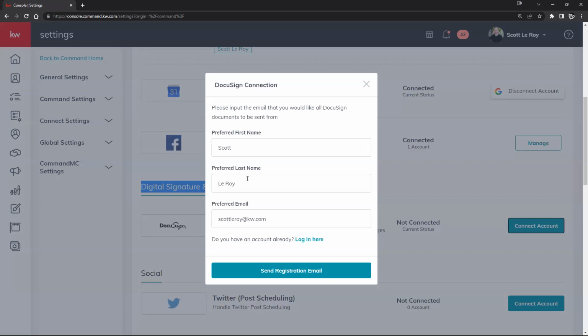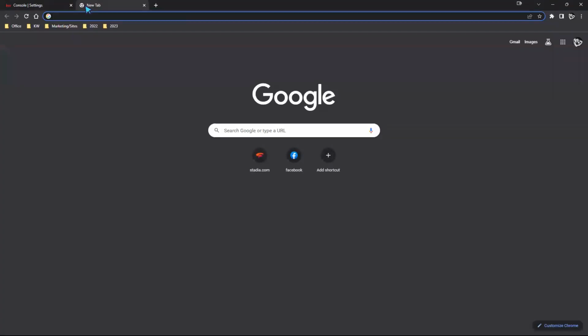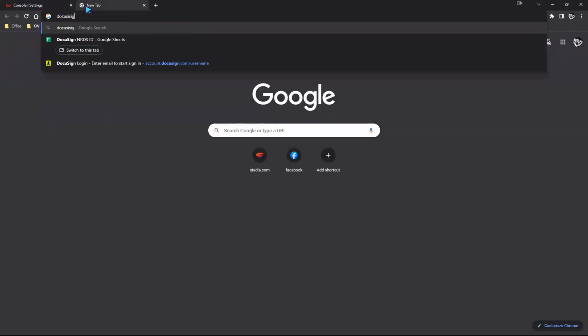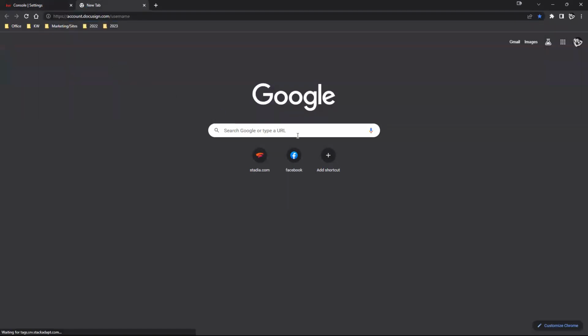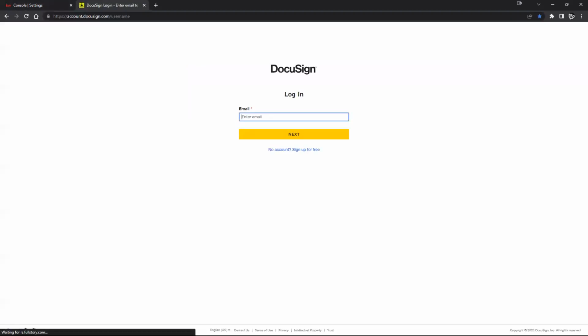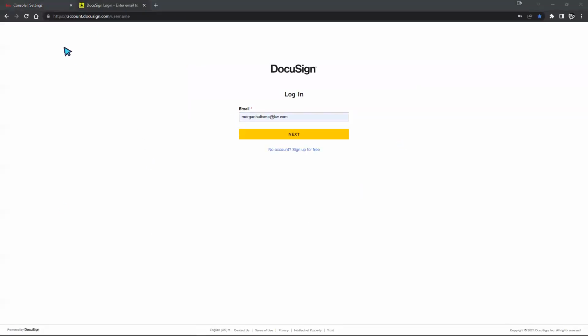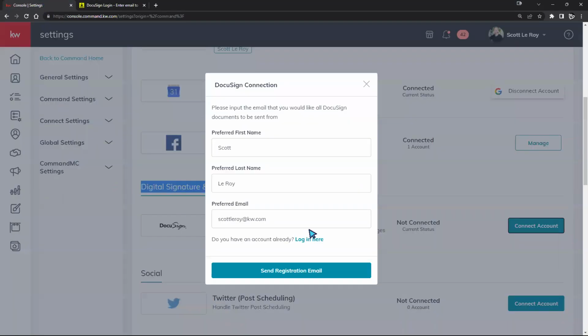So for example, if I went to docusign.com and tried to create an account through the main web page, it will be incompatible to be connected with our KW Command. So we'll actually need to go to our settings page inside of our KW Command to initiate that account.